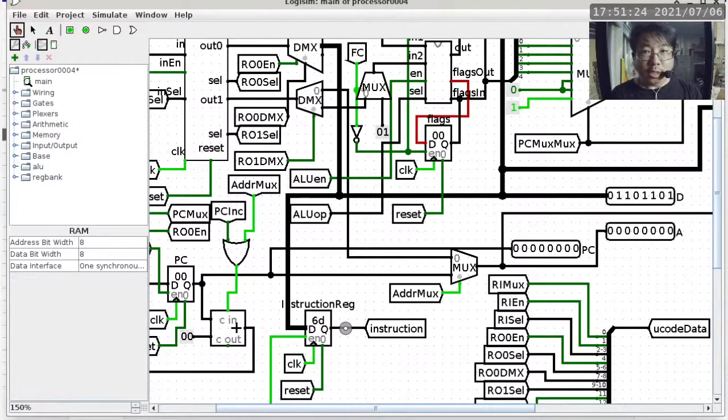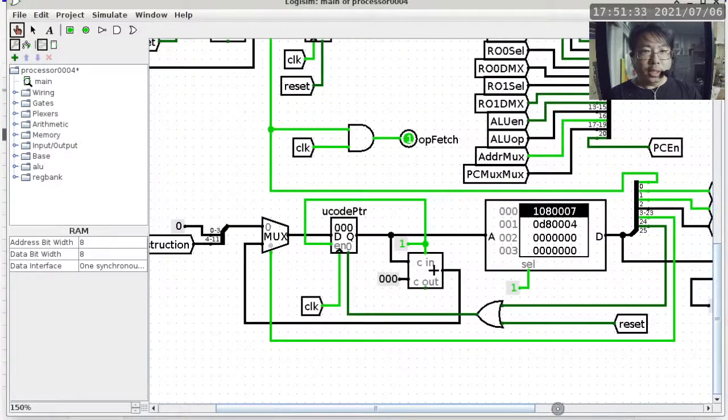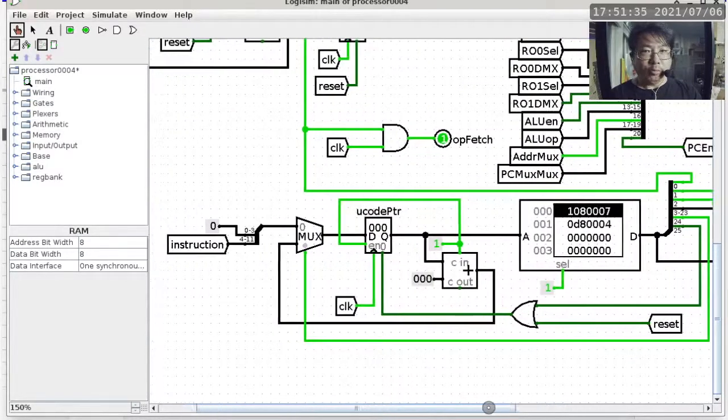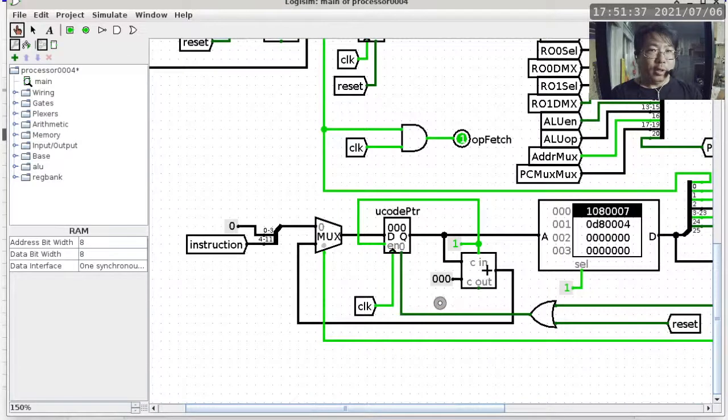Control T right now, so we can see how 6D is now the content of the instruction register. The next Control T is going to be a falling edge, and only one register of the entire processor is sensitive to falling edges, and that's the microcode pointer. So the microcode pointer is always enabled. We can see how the enable line is connected to the constant of 1, which means the microcode pointer will, quote-unquote, change at every single falling edge.